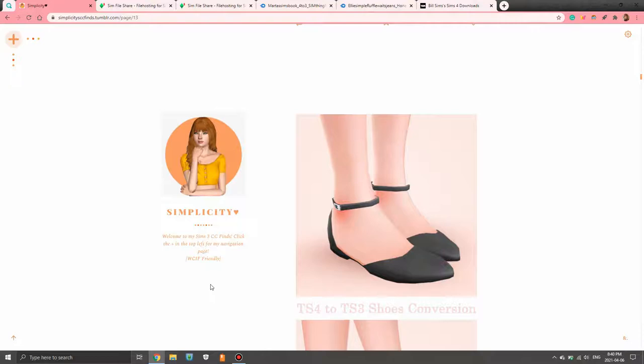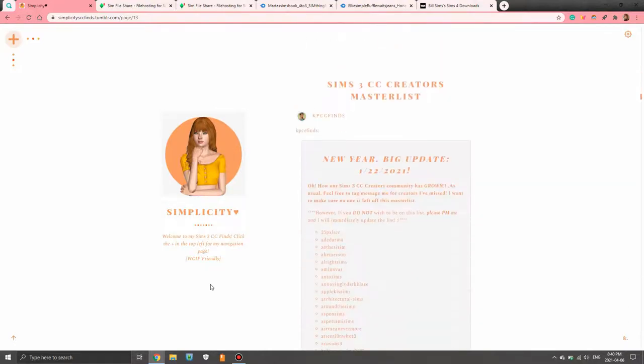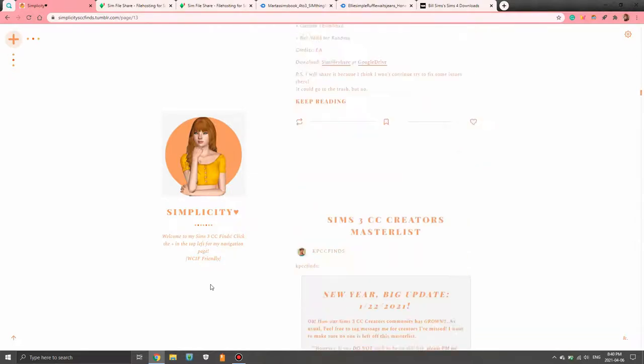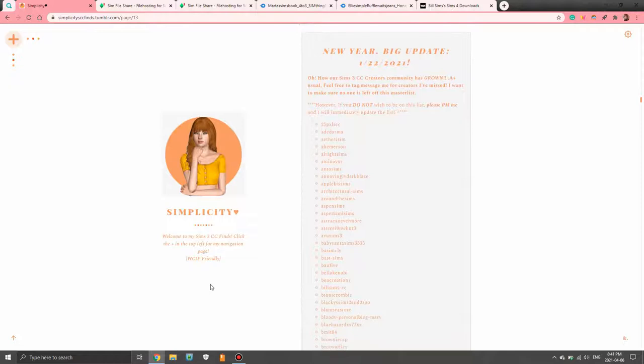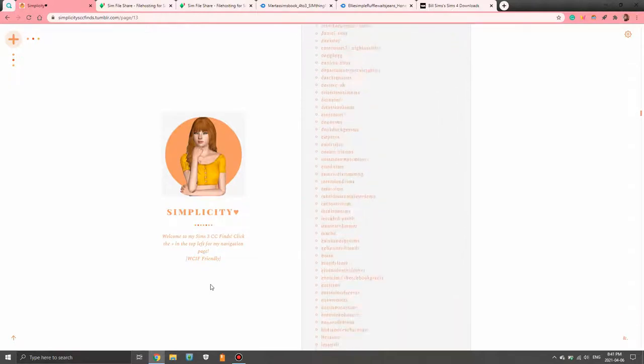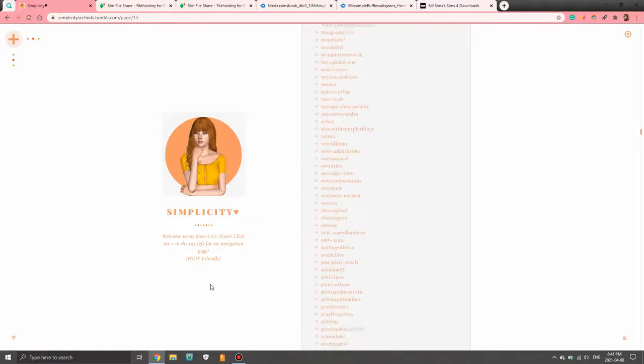And I do have some stuff really blogged on here as well that I do think is cute but probably wouldn't use. And then there's this post here, which is a master list of all of the people that create custom content. So you guys can go through and search all of these blogs, which I think is super cool.